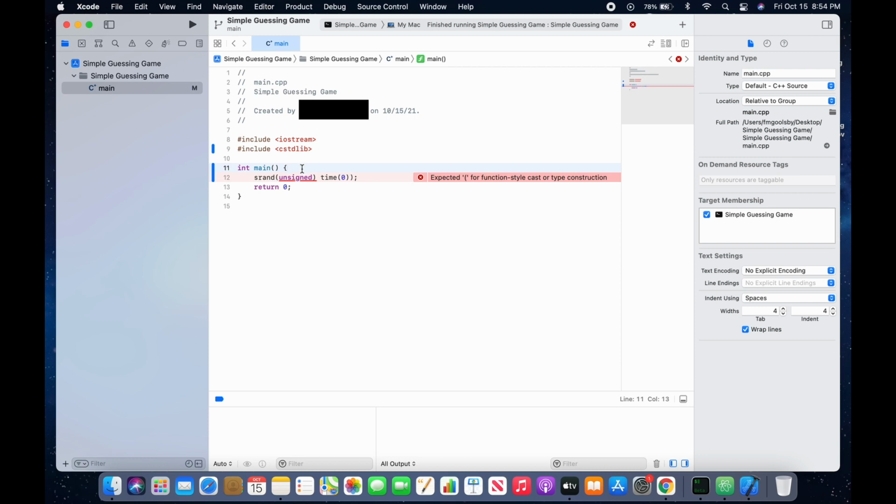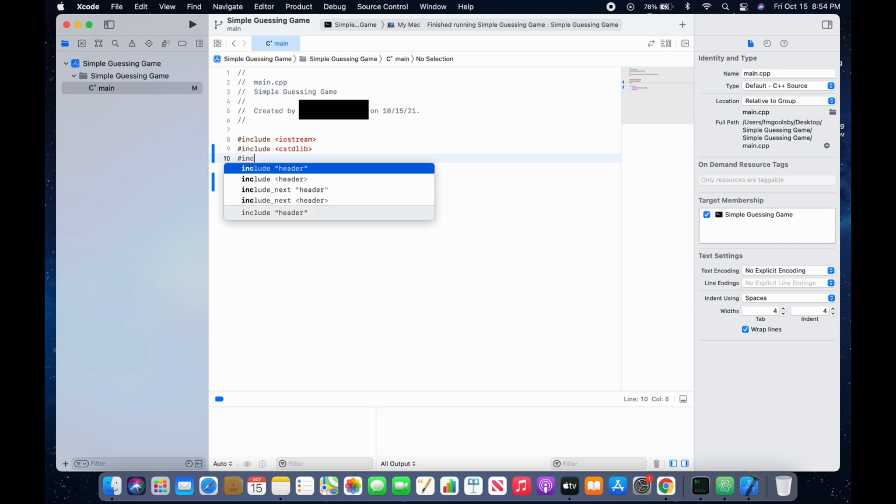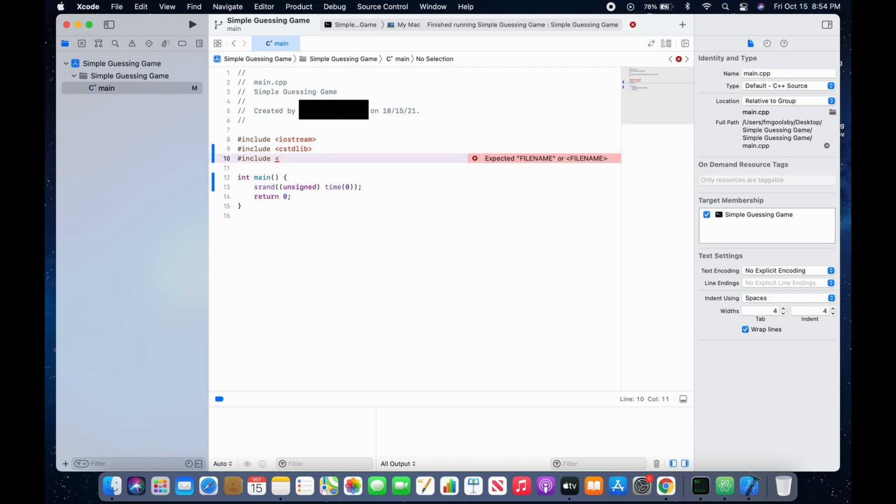So we can see here that we're getting an error, and that is because I forgot to add yet another parentheses mark. In fact, there we go. I might as well come over here and include yet another item of consideration here. This one's going to be ctime. There we go.